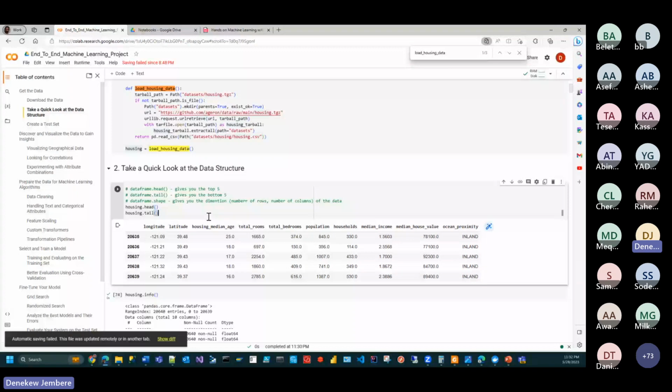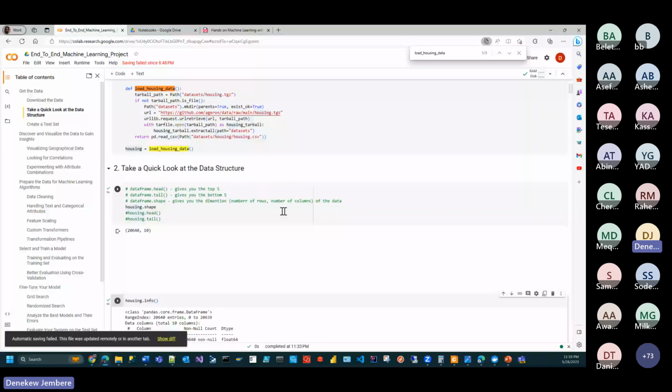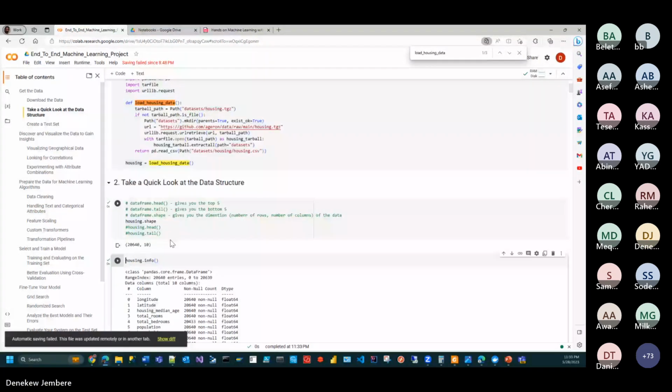The dimension is housing dot shape. I have to comment these two lines. A comment in Python is a hash. Let's check the shape.